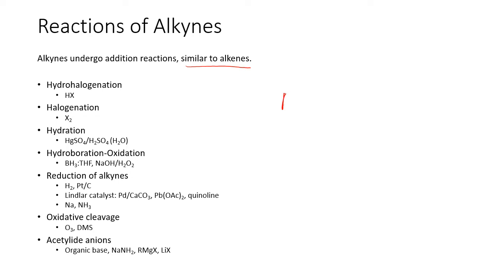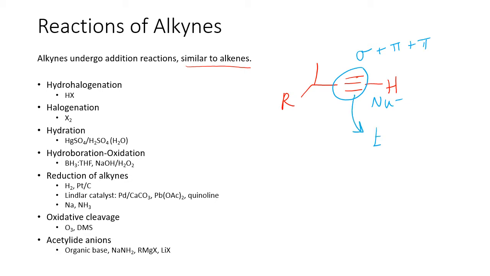So when we have an alkyne, and this is just going to represent some generic alkyne, what we have is a triple bond, which consists of a sigma bond plus 2 pi bonds. And so that electron-rich region of the alkyne can act as a nucleophile. If it's going to act as a nucleophile, that means it's going to use its pi electrons to attack various electrophiles. Some of these electrophiles we've already seen before.